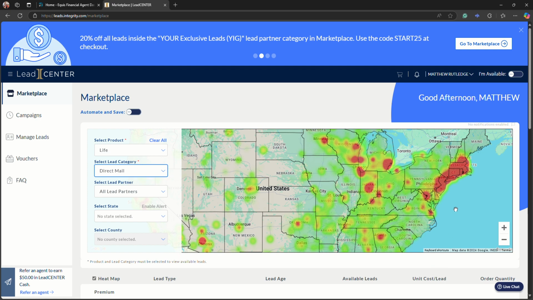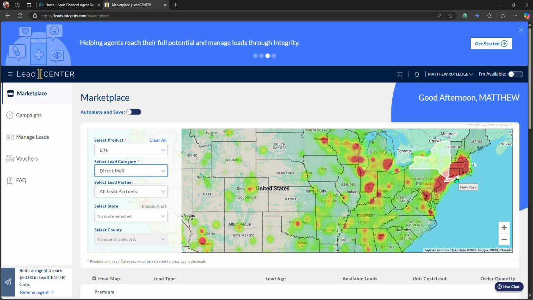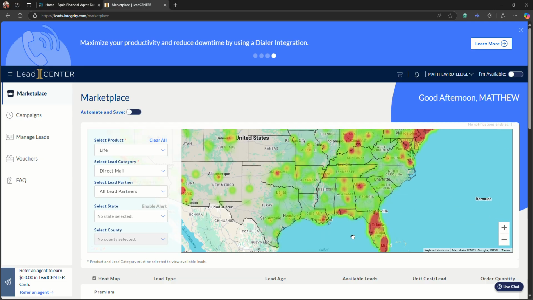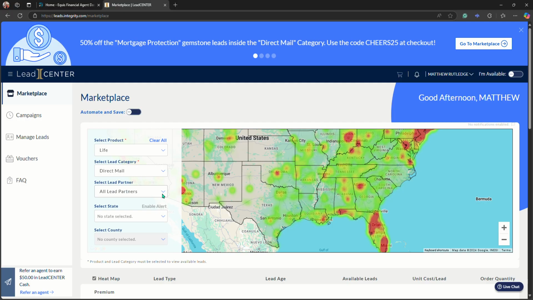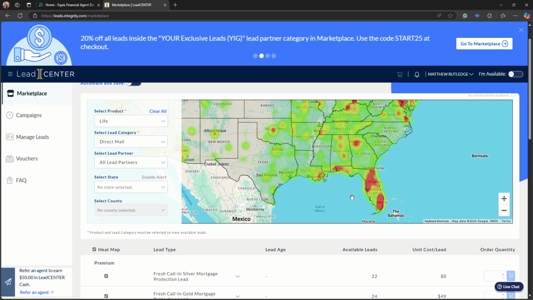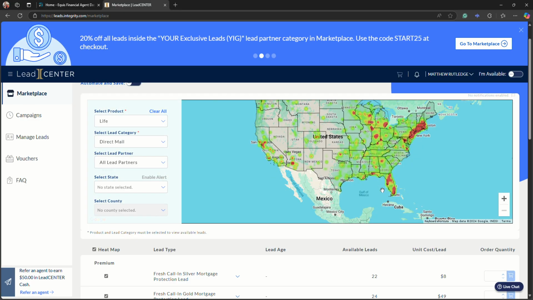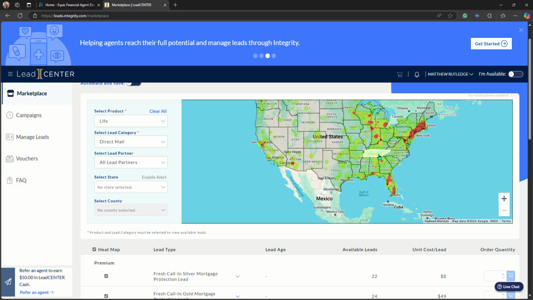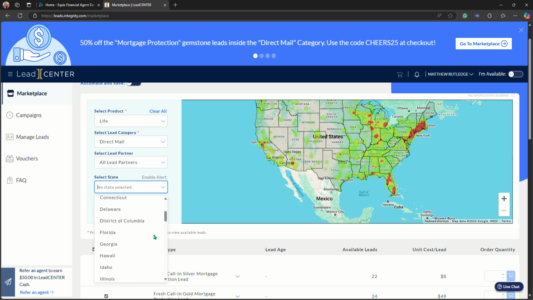Now all of your hotspots, okay, these red means that there's more leads in those areas than there are in the other parts, right? So as you look, you can see there's hot spots all over. I'm going to choose Florida. That's not where I currently live, but I do have a Florida license, which you can get with your manager. You can actually get licenses for several different states. So if you see like Nebraska doesn't have a whole lot of leads, so you probably want to pick up a license for one of these other states that do have a significant amount of leads. Okay, you're not going to change this from all lead partners, but in the meantime, I'm going to choose Florida.